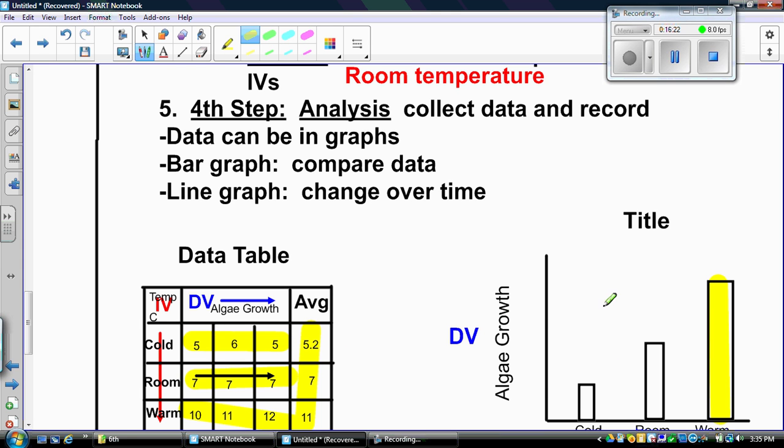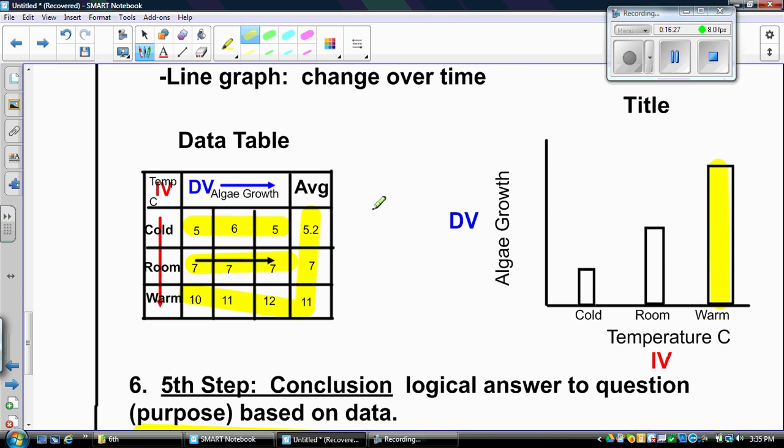So the more trials you do, the more that minimizes the errors, and that's why we take an average and graph the average. I don't know if I mentioned that. I think I forgot to mention that, but on the graph, you only graph the averages. That's what gets graphed. You do not graph the trials. So averages are what get graphed. Okay, well that concludes our notes for the day.